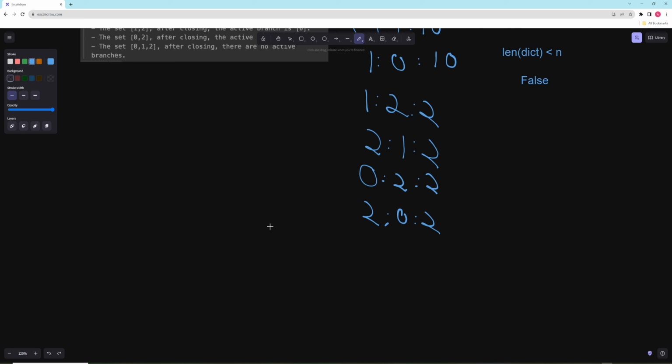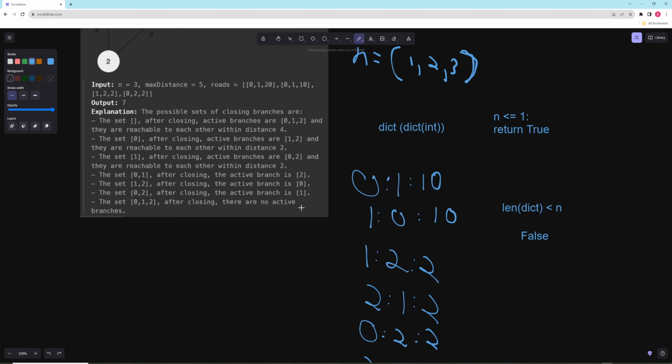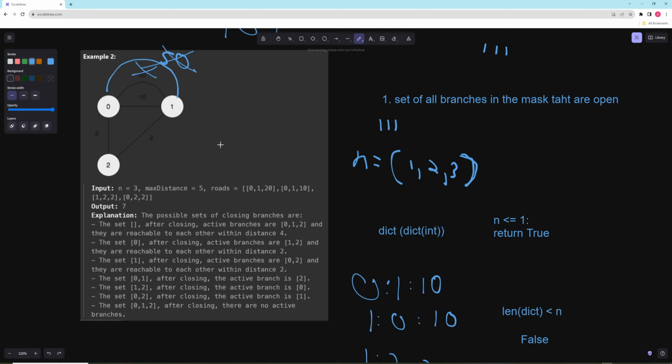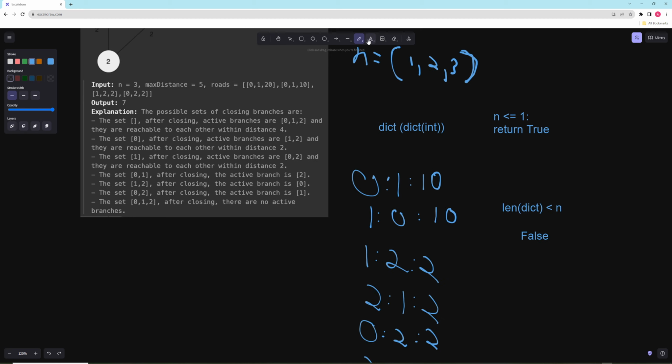We'll have a couple of other ones. So now what we really need to do is just do the normal Dijkstra's. Normally for Dijkstra's, we are trying to find the shortest path from A to B, right? And the way it works is we have a heap. I'm going to assume you know Dijkstra's if you're doing problems like this. You have a heap, and you're just keeping track of your paths and your visited nodes and so on. And once you get to B, you're guaranteed to get there the fastest way.